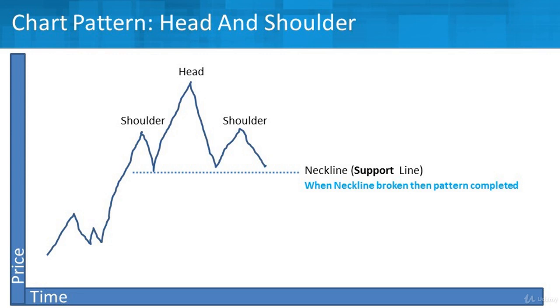Then the prices fall to this resistance line, or excuse me, to the support line. Also can be termed in the head and shoulder chart as a neckline, like that's your neck, I guess, if you're looking at a person. But that's the support line: prices have fallen to that support line, but they haven't gone past it. They've rebounded off that support line and gone up higher past the left shoulder, up even higher to the head, to its next peak.